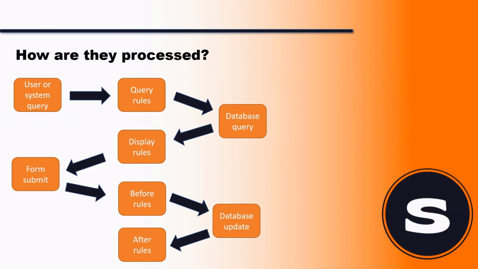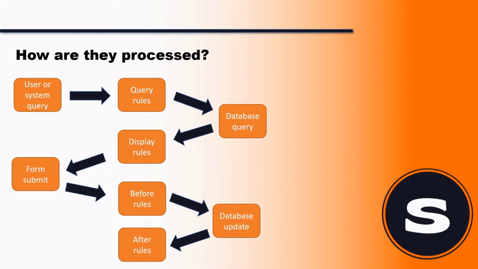So consider this scenario. A user or system makes a query to the database. Let's think about incident again. You make a query, so you might, for example, say, show me all the incidents that are in state new. That's a query. The query business rules will run. Okay, it then does your database query, look on the right-hand side. When you've done that, you may open one. So let's say you open a new incident. That's your display business rule.